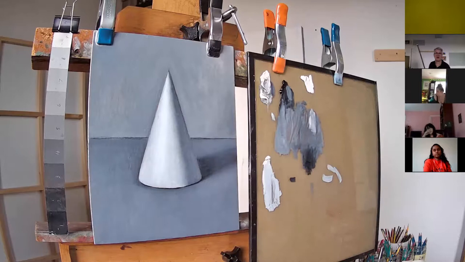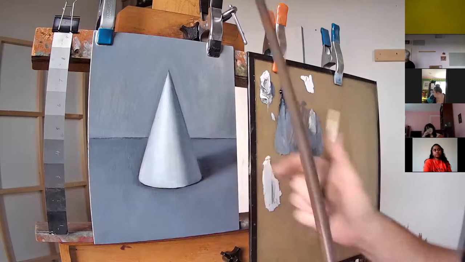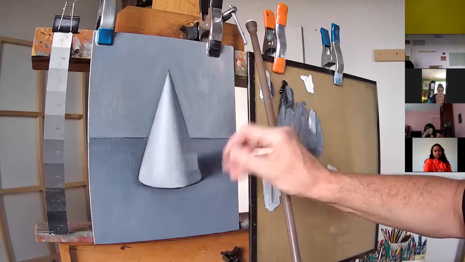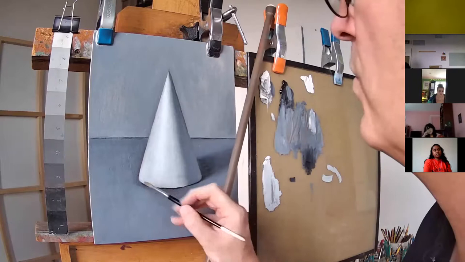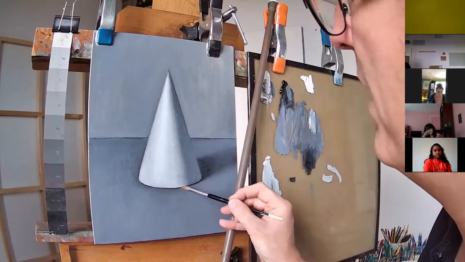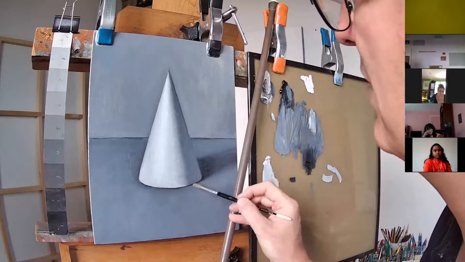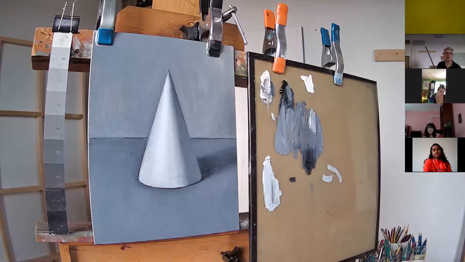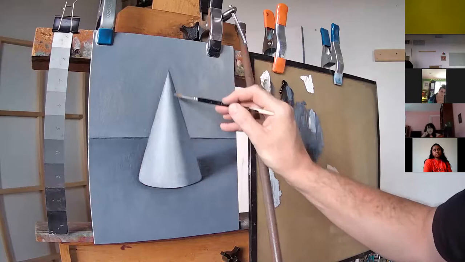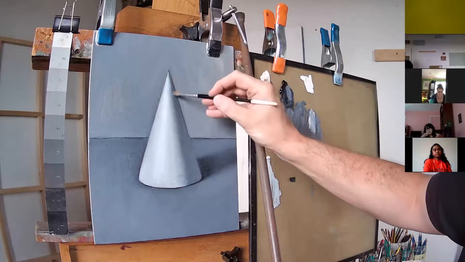So you want a soft transition, but you still want to maintain the clarity of light and shadow. You want to bring in that halftone. Now, so I need to indicate that there's a reflected light there. So one option is to make the shadow a little bit lighter where I'm seeing the reflected light. But I can also possibly, depending on the specifics of my painting, I may be able to make that reflected light by actually bringing in the core of the shadow. So remember, the core of the shadow is that darker band of shadow along the shadow edge, along that terminator.